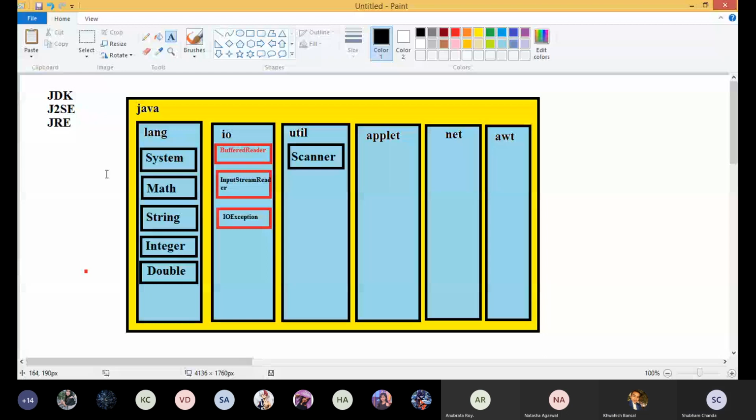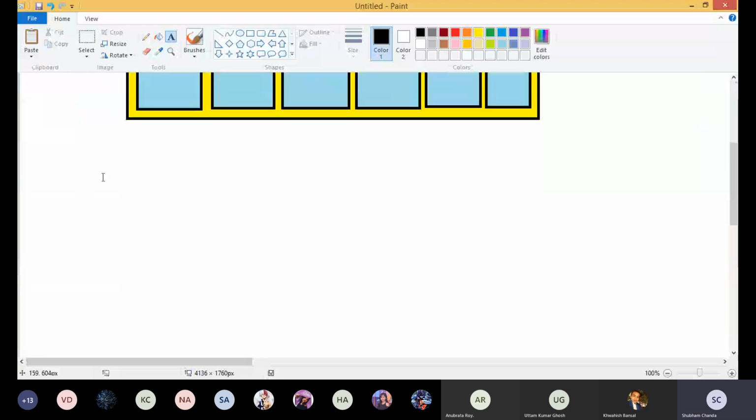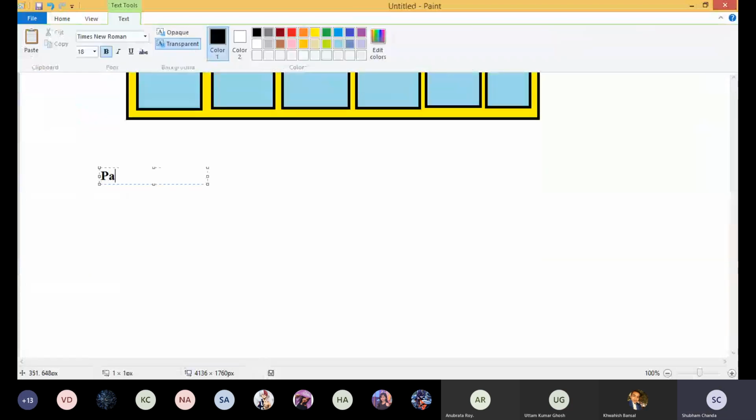Now, when there are huge set of functions available, then there was a confusion in organizing them. So in order to organize it easily, organize it well, what was done? It was kept in different folders. Now these different folders in case of Java are known as packages.